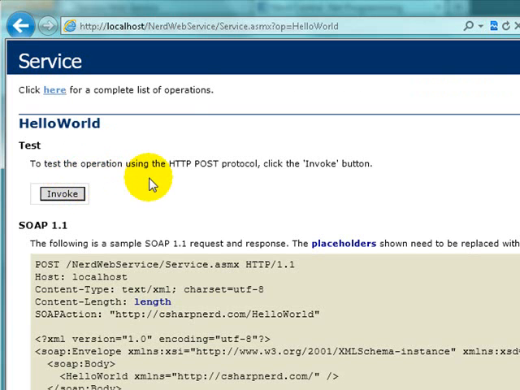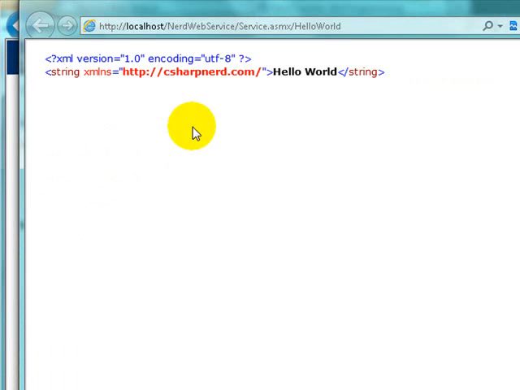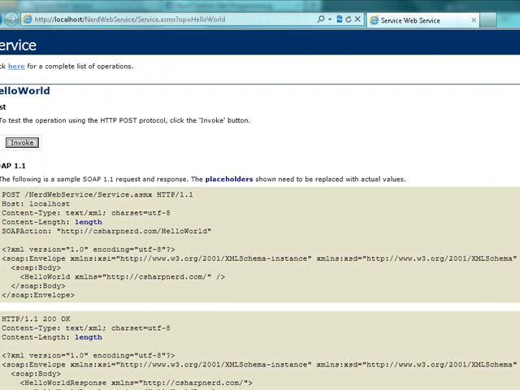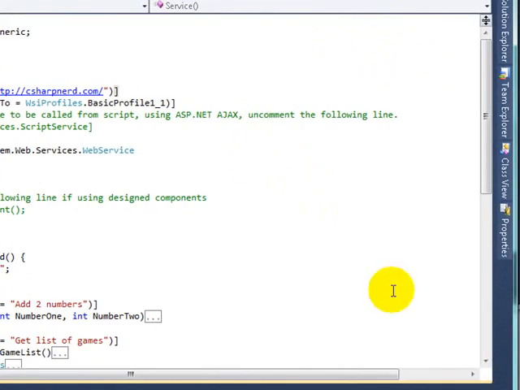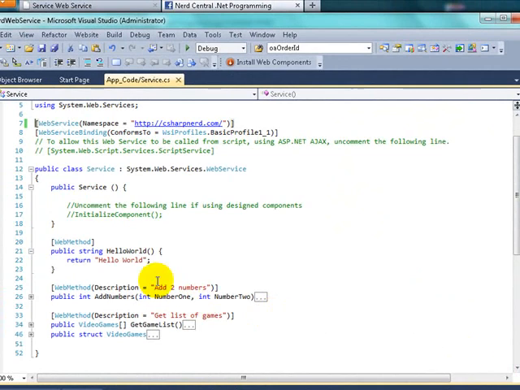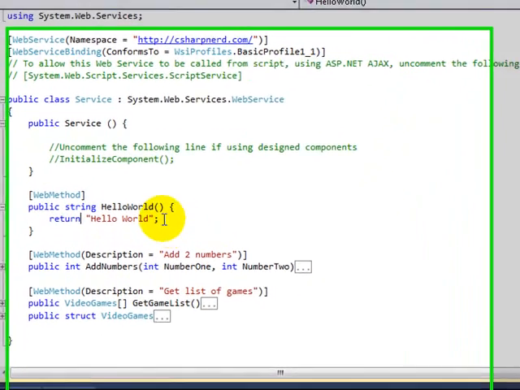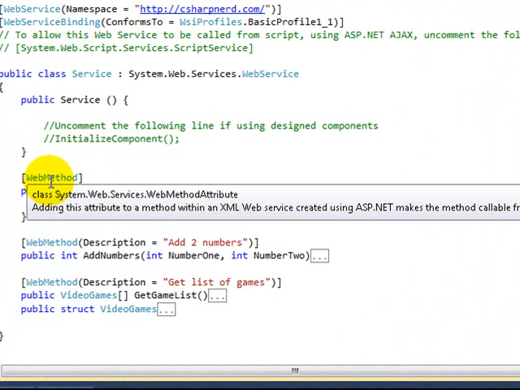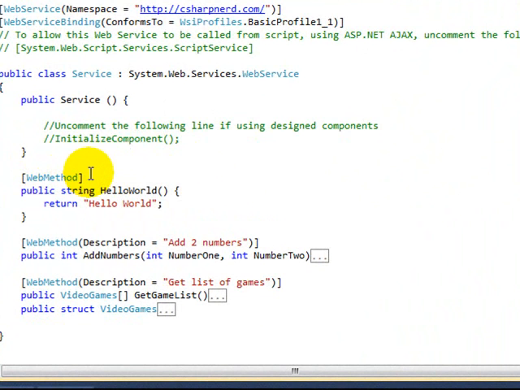If you click on it, you get this option that you can test it. It's a good idea to test it. As you can see, we get back our namespace that we're using, and we get back a string. Really easy. Now we'll check that code. Scroll down. The way you make public functions available to your users is you add this attribute, WebMethod. So IIS knows that we need to allow people to call this function, HelloWorld, and then you return whatever you want to return. In this case, you're just returning a string.